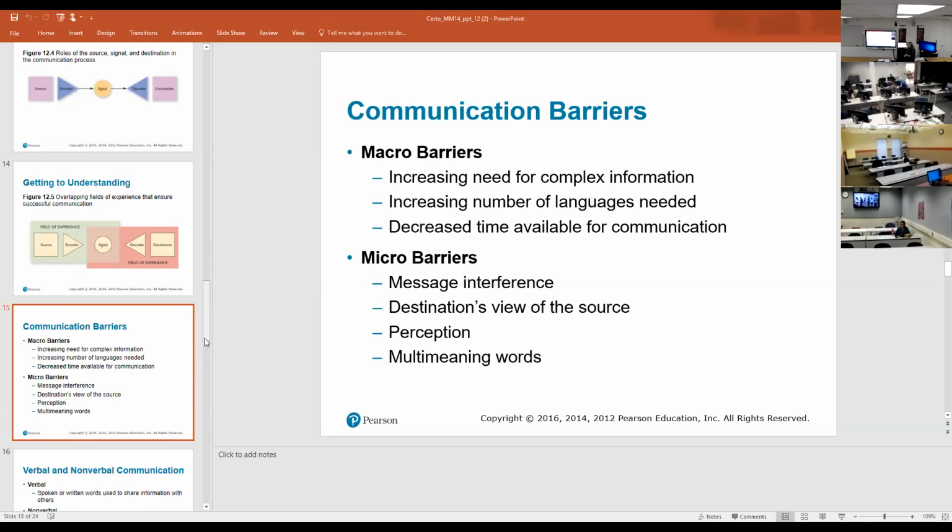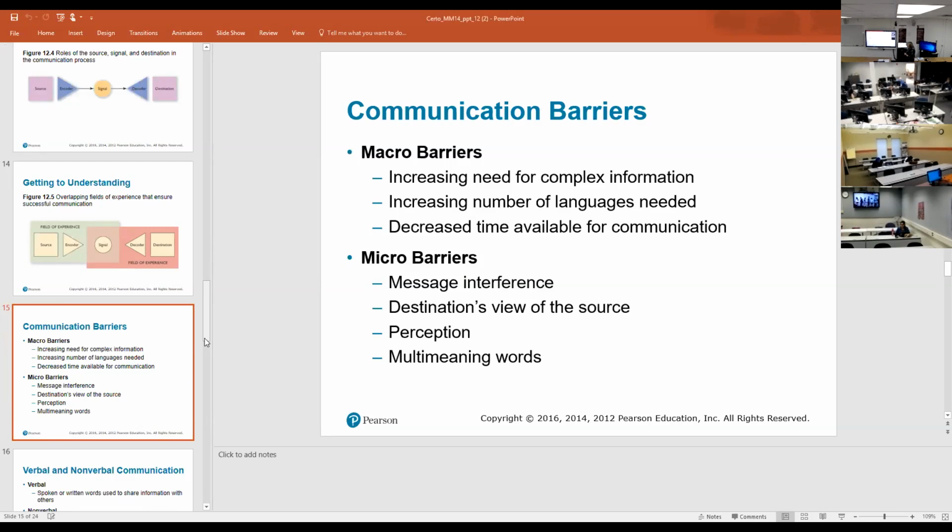Here in this area we aren't subject to a lot of different languages, but I'm finding it more and more needed to be able to be fluent in Spanish. Think about some of the more diverse neighborhoods where there are very, very many different types of languages. We also have decreased the time available for our communication. We get our communication via computers these days, not via our little post office where we mail letters to each other. So we've got to be able to communicate quickly and understand what's needed.